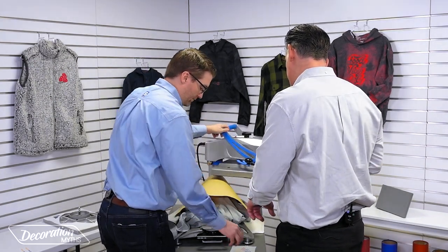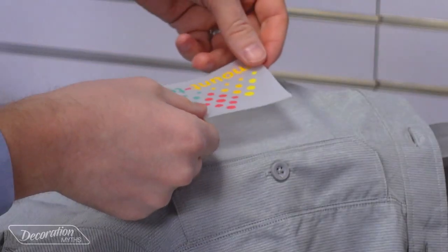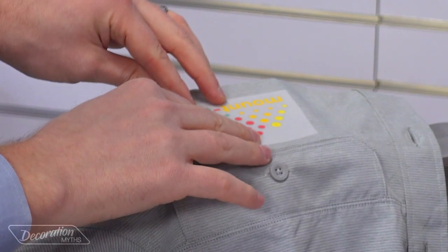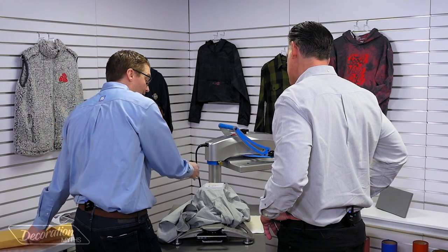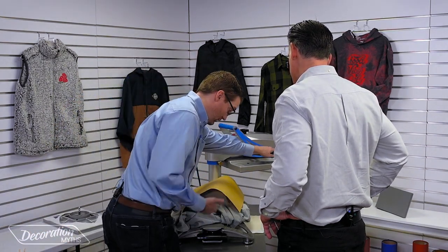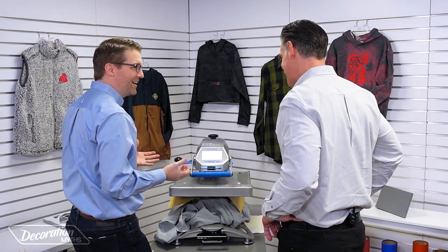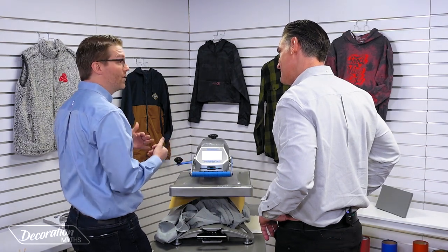So you brought up direct to film, which I find fascinating because you can do more colors than what's in this logo. Yeah, right? So there's a couple of big advantages here I want you to take note of if you're watching this episode. One is we have a 5-color logo with fine detail, free-floating elements to that logo, and we don't have any outline to it, as we'll see in the finished result. And so now with heat printing and the advancements in Ultra Color Max direct-to-film transfers, we can do any logo, any detail. Yeah. Any amount of colors, we can just simplify it and say yes to the job and actually be able to do it in a print on demand, low quantity fashion.